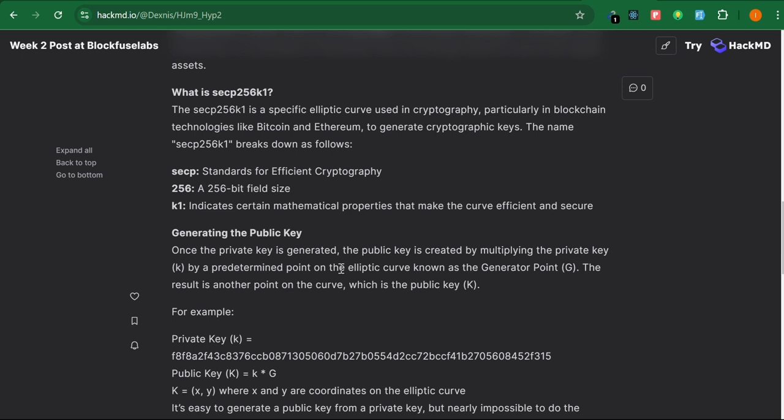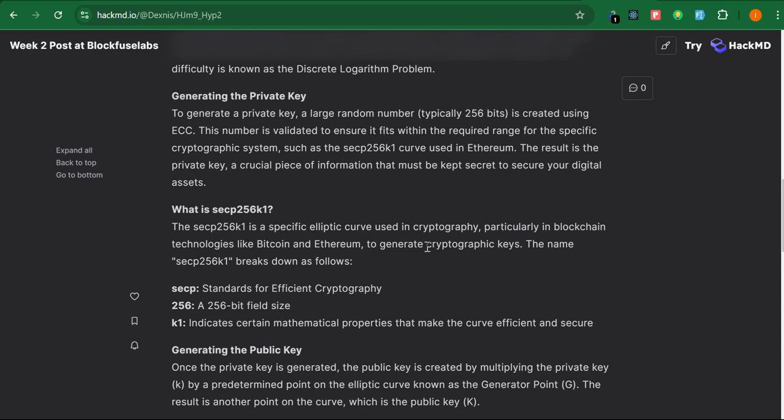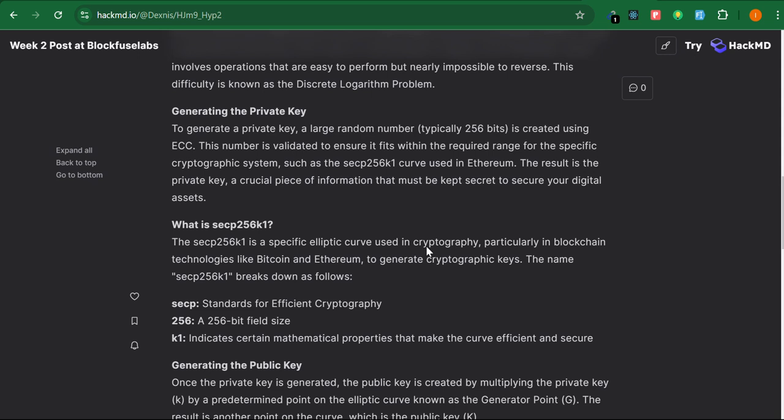Okay, so it's a bit complicated, but then it's simple. The whole idea is simple. The most important thing in your address or in your wallet is your private key. Once anyone has access to your private key, then they have access to all your funds, irrespective of how much you have. They have access to everything. So it is very, very advisable that you store your private key highly secure. Okay. So now, how do we generate public keys?